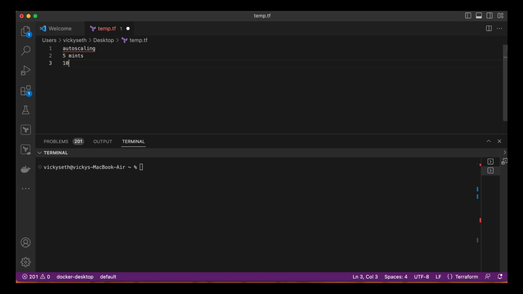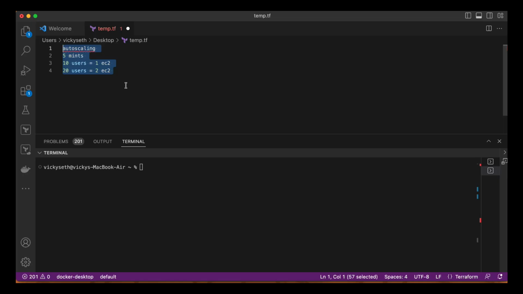So let's suppose if there are 10 users, then the EC2 instance is going to be 1. If there are 20 users, then it is going to be 2 EC2. So every 5 minutes your auto scaling is going to check this logic. Now here the ABS function is going to help us a lot.